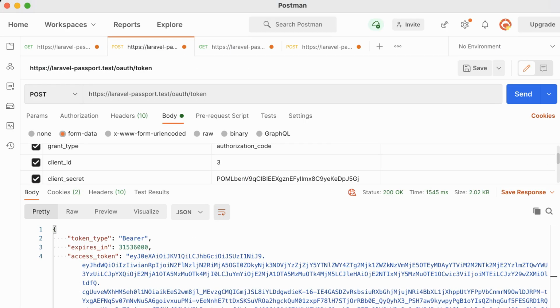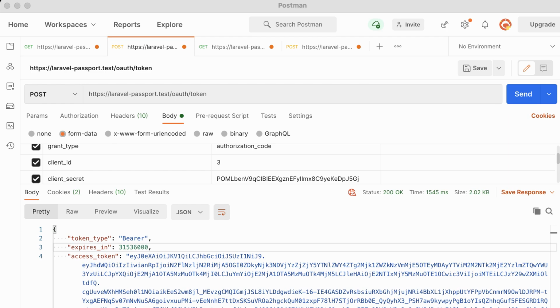If we go back to the original response from Passport when we got our authorization token, we can see this expires in attribute here. This is the number of seconds that this token lives for. So it looks like right now we have 31,536,000 seconds, which equates to exactly 1 year. That's pretty long for these tokens. Sometimes applications would like them to be that long. Sometimes applications would like them to be shorter, maybe just a day or two, or even a few hours long.